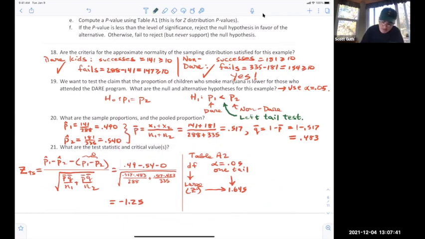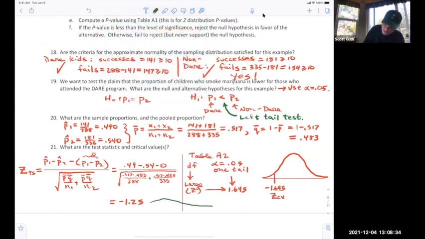Okay, so let's go ahead and put our little bell curve over here. And the same critical value we've been using again and again for the Z stuff. Okay, I'm going to rotate this. A little better. Okay, so 1.645, but it's going to be negative because it's a left tail test. Okay, and then the negative, that's our Z critical value. And then the test statistic you can see is not making it into the tail this time. And so here is where our test statistic is.